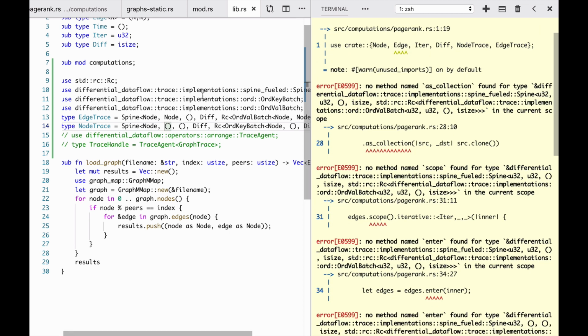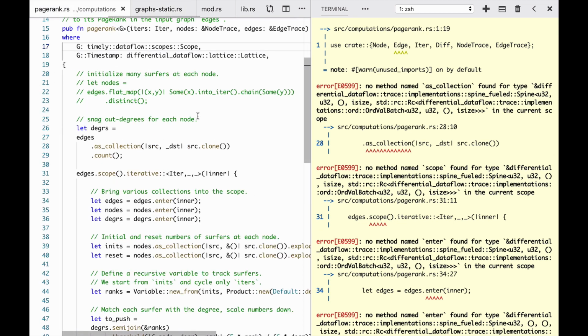So now we're off to fixing errors in PageRank, which is great because this is where the errors probably are. No method as collection, 28. All right, so we have the same issue here as we had. Oh, no. No method as collection. Have I screwed that up?